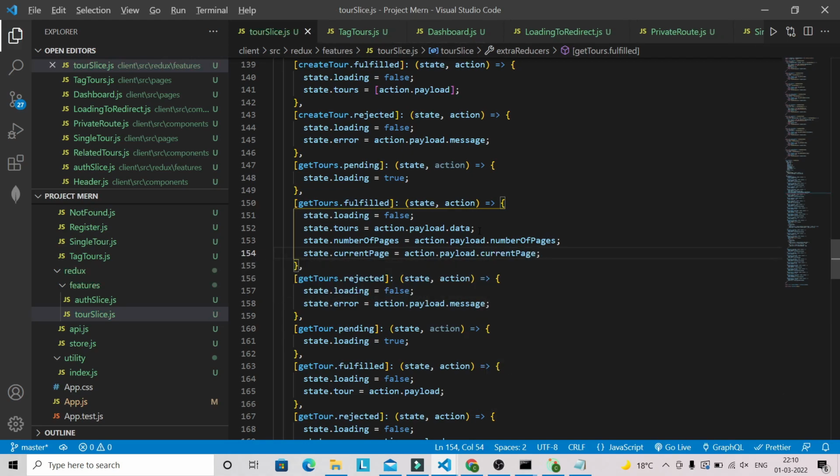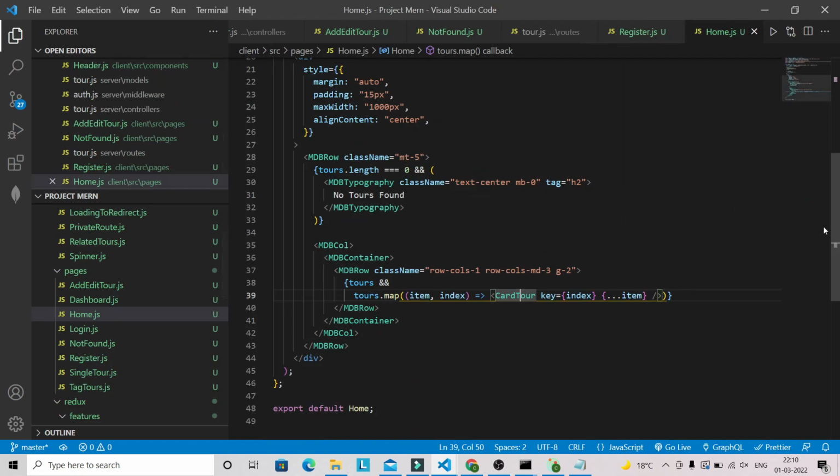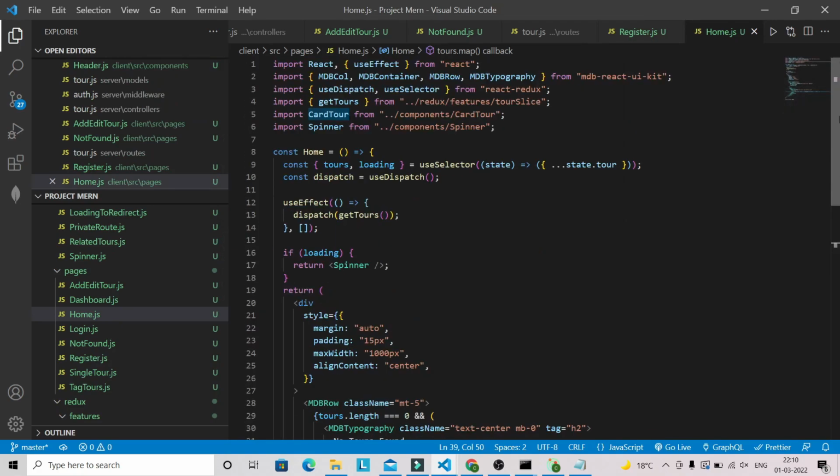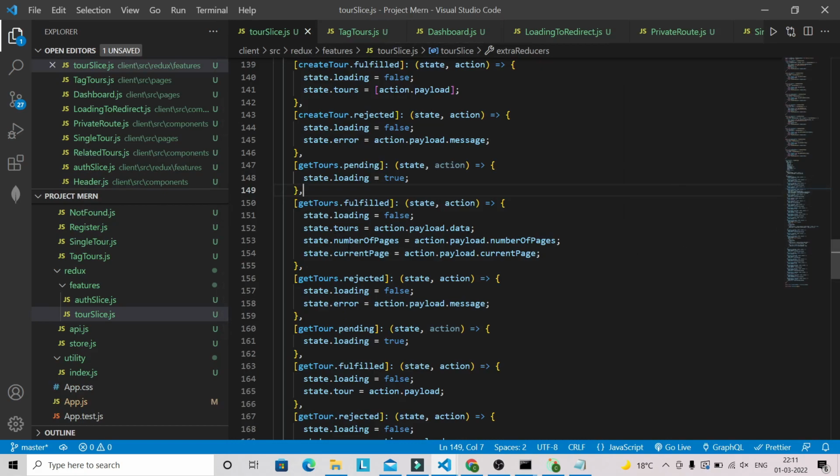So let's save this file, and I'm going to the home.js file from where we are dispatching that getTour action. In the home.js file we are dispatching this action to get all the tours that we have in our backend. At the moment it's not going to work, so we have to extract the current page. Make sure this is the state we have defined in our tour.js file.